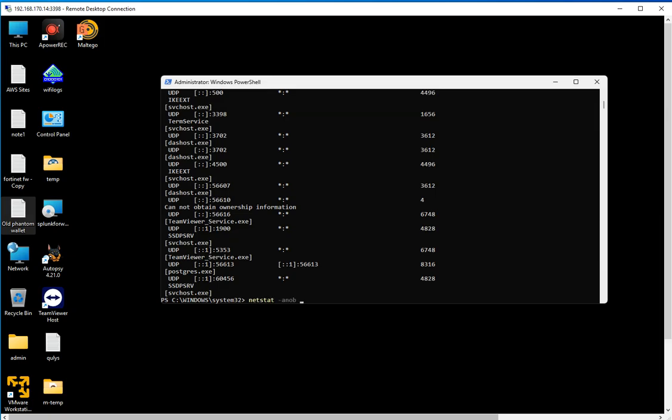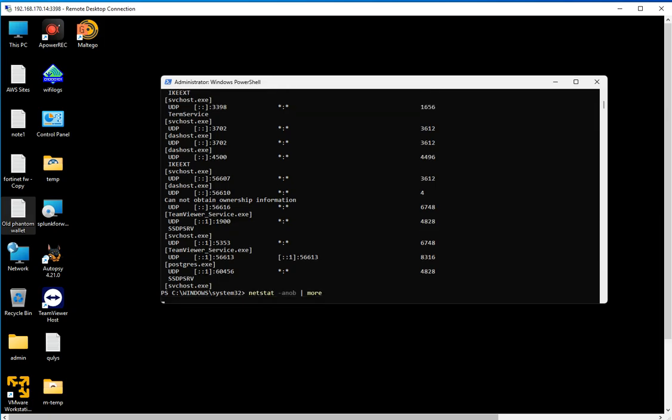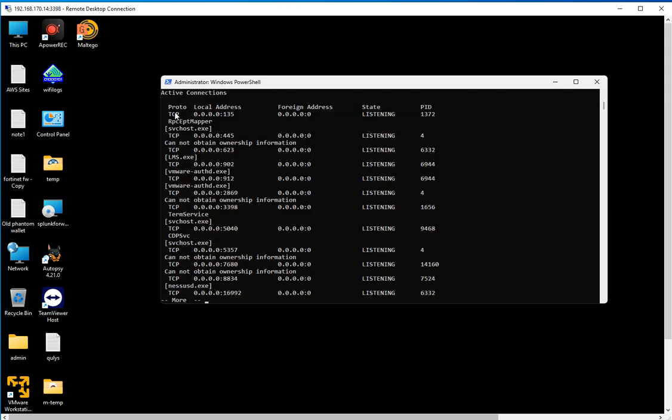So if we do a pipe more, so we stop the screen, as you could see, it's going to show you the protocol. In this case it's TCP, the local address, the foreign address that it is connected to, listening, and the process ID.